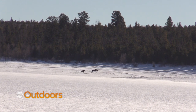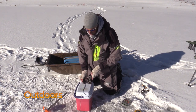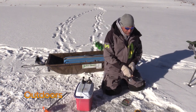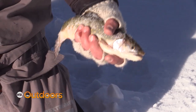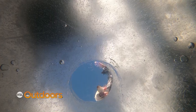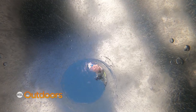I just dropped that to the bottom and reeled up a few cranks, so now while I'm jigging I'll watch this dead stick. I got a fish on the finder right now. Got him! First fish of the trip and it's a brookie. Yeah, I didn't get a brook trout yesterday. Nice little brookie — what is he, about 12–14 inches? One species down.